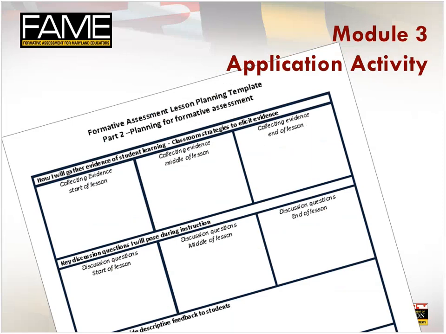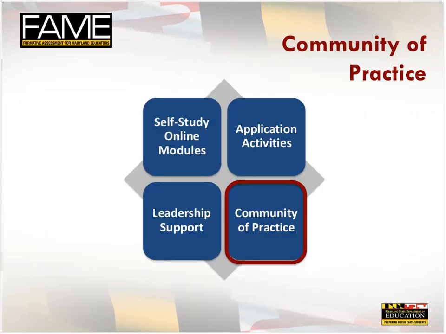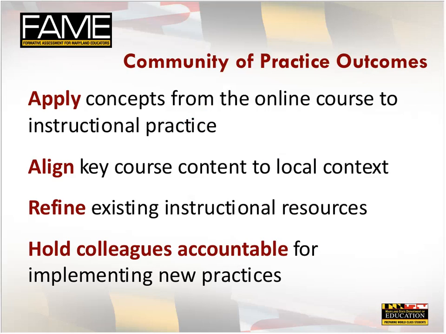And then you get to the community of practice. The community of practice is often described as the strongest, most helpful part of FAME because this is a school-based program. So you're working with your colleagues across your school, thinking about your specific context at your school, and really applying all of the work that you're doing. And the beauty of the community of practice is that it is truly personalized and unique to your school.